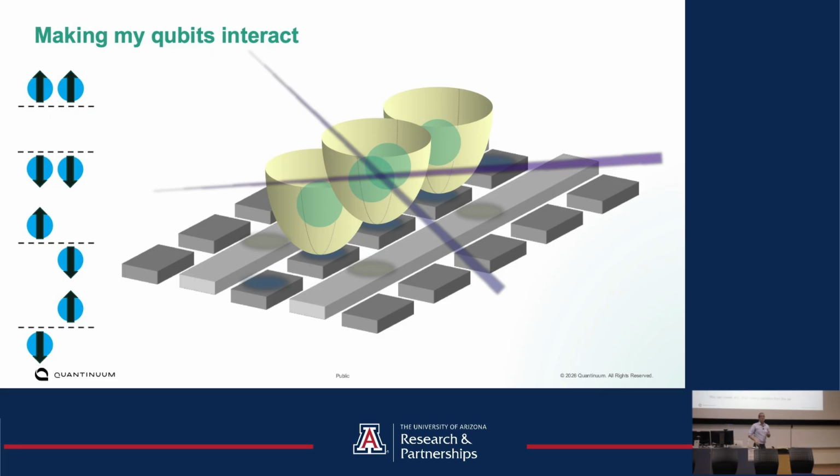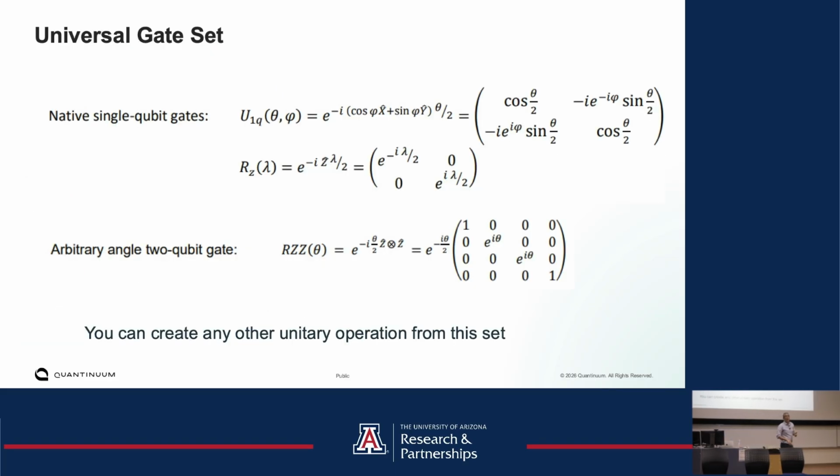There's math on this slide. Don't worry about that. What I'm saying is that I have single qubit gates, and if you really want to see what that exactly is, it's here. And I have 2-qubit gates, and here's the math that shows what that does. But just from these 2 ingredients, and this is the important part, I can create any other unitary operation I want. This is a complete set, right? So no matter how crazy complicated my molecule is, I can program that in just using single qubit gates and 2-qubit gates. Now, it may be very difficult.